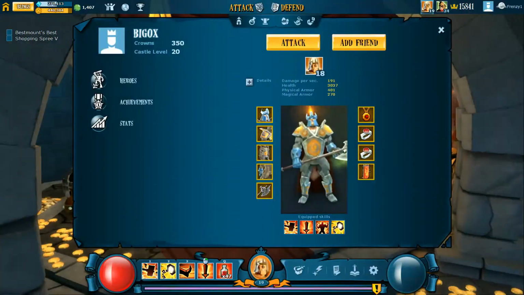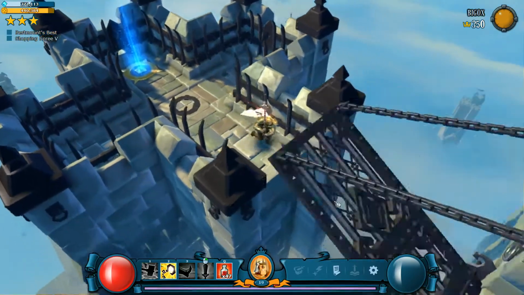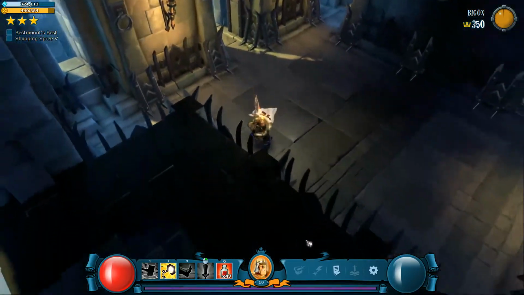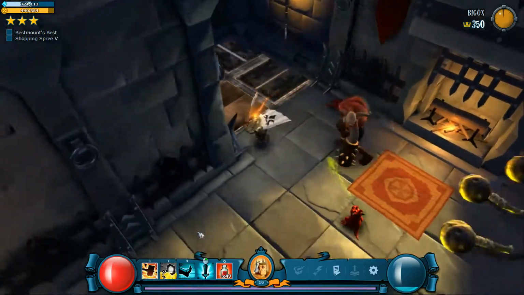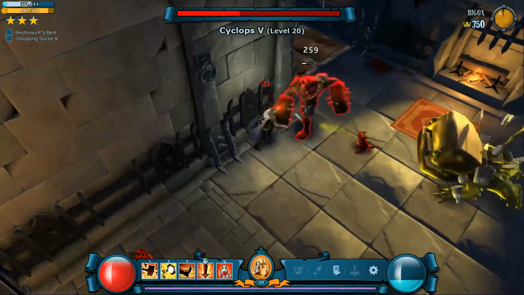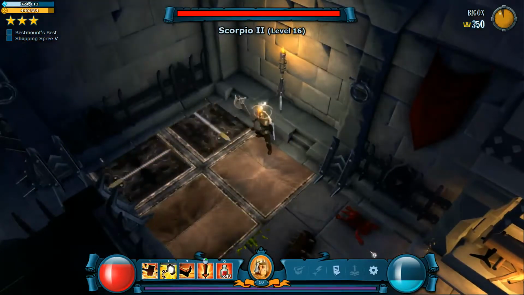Alright, for number 2 we have Big Ox, castle level 20. I'm going to try it on my knight. See how it goes. You notice how after the Scorpio hit me I had stun immunity there. I did end up getting pulled into 2 groups though.